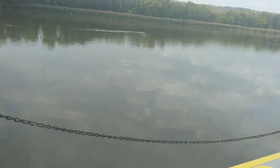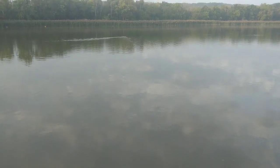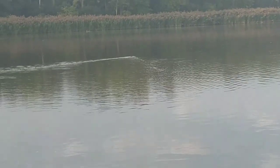I'm not sure what this is, but something is going down the river here. It might be a turtle. I don't know. Can't be a gator up this high, but it's something that's in the water, and it's going pretty fast. I usually thought turtles swam underneath. It doesn't look like any type of bird, but it's going pretty fast. It's circling around. Oh, it was a turtle. Oh well, there it went.